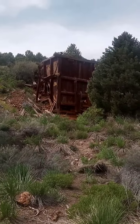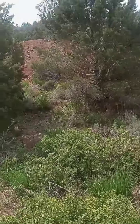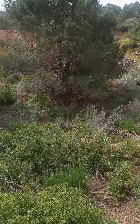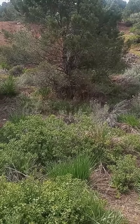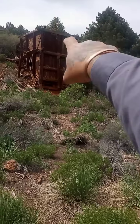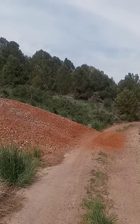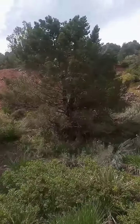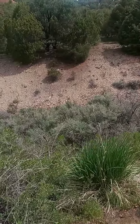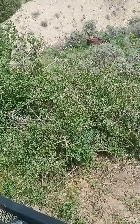We're going to do some exploring of the ore bin too. You can see where the old road was right through here. So either the trains or the wagons would come in, and that ore chute right there, the ore bin, would dump into whatever's transporting back down the canyon. Now this canyon's full of pinyon pines and junipers. We do have some rose bushes here.